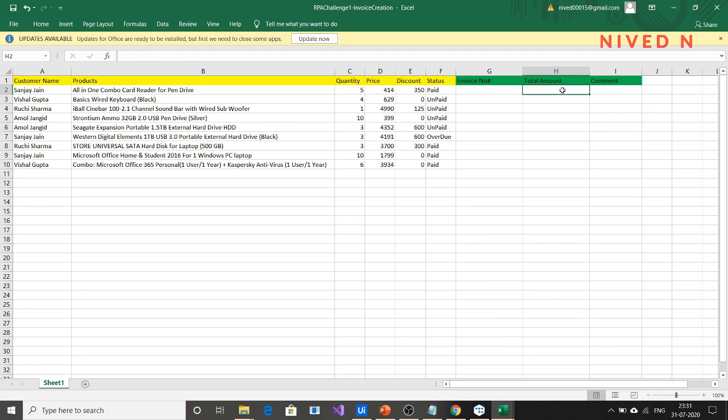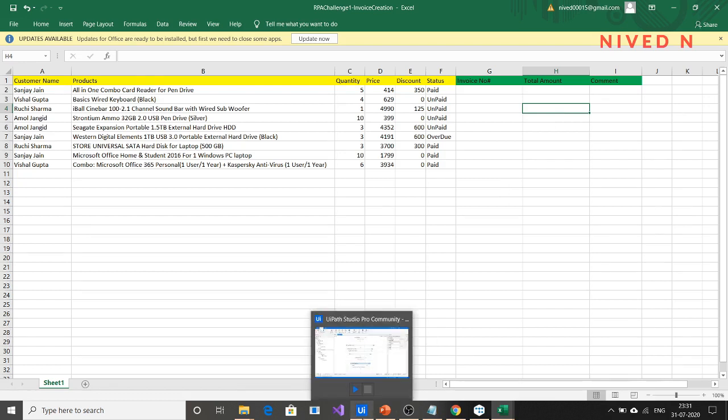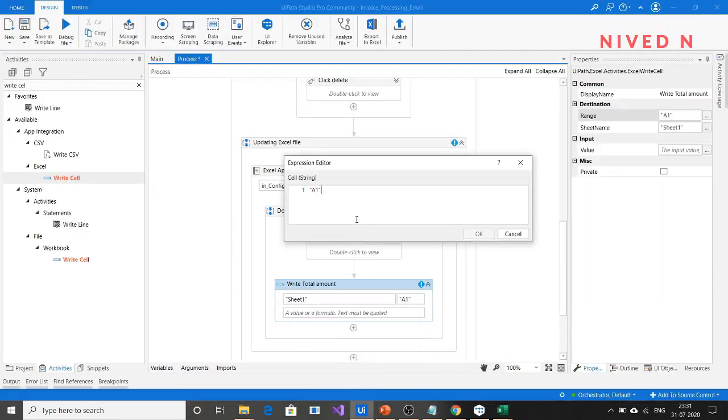In the H2 cell. For the second transaction, we are writing in H3 cell. For third transaction, we are writing in H4 cell. Like that, it will continue. So in general, how you can specify it is H plus in transaction number plus 1 for any nth transaction, or any transaction.